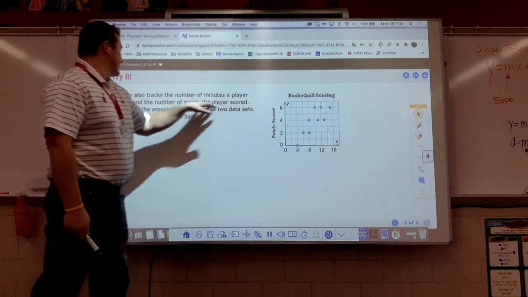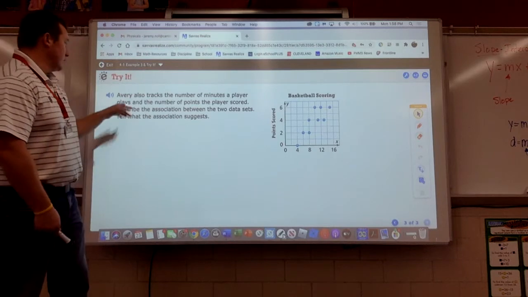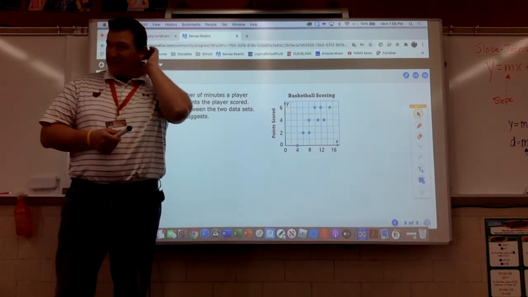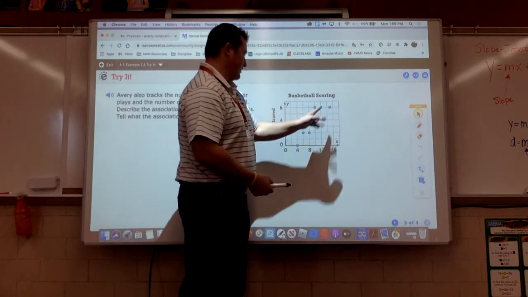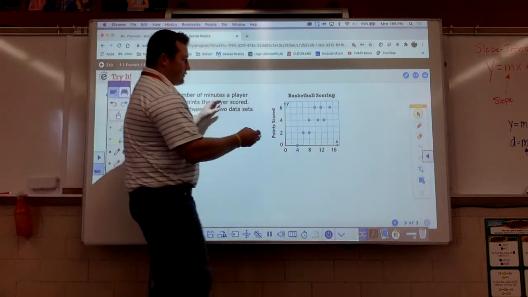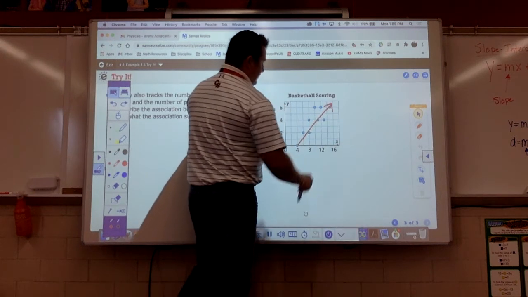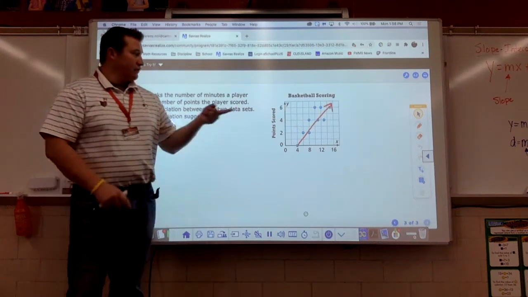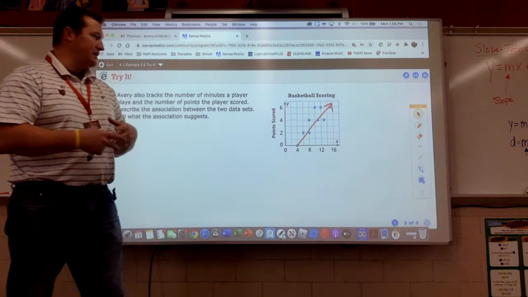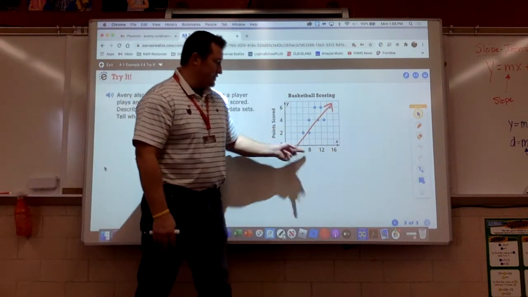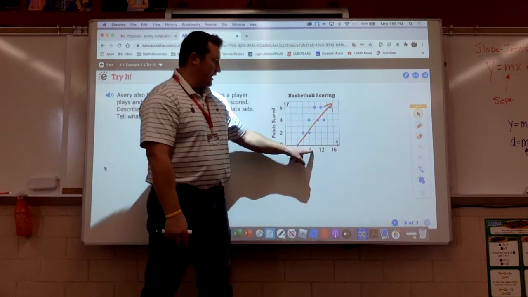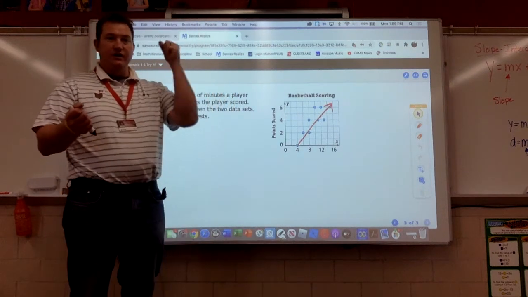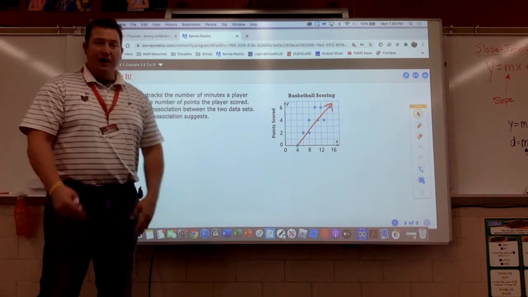Hopefully, we'll get to figure out one of these. Aha! Avery also does some more tracking. She tracks the number of minutes a player plays and the number of points they score. Right? Then she plots them all. Here it is. Describe the association between the two data sets. So, what do you guys think? Got some dots. They kind of look like they're going up in this general direction. So, guys, if it helps you, would you guys agree that those dots are all kind of going upwards like that? I would. Yep. I would, too. So, does this have association? Sure does. Right? That line has positive slope. So, we say this is a positive association or a positive trend. So, what does that mean? Well, that means as these X values increase, right? As these X numbers, look, 4, 8, 12, 16, increasing. What happens to the points scored? Those increase as well. So, when Xs increase, Ys increase. That's positive association. Right? So, there we go. We described it. Beautiful.